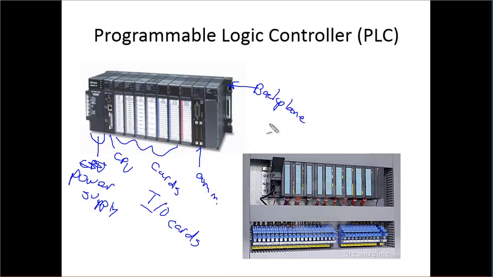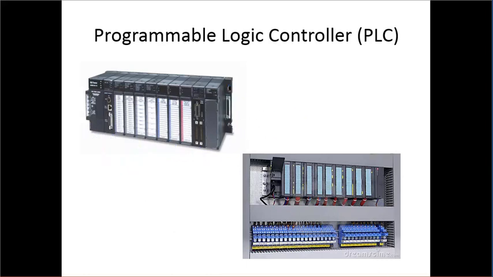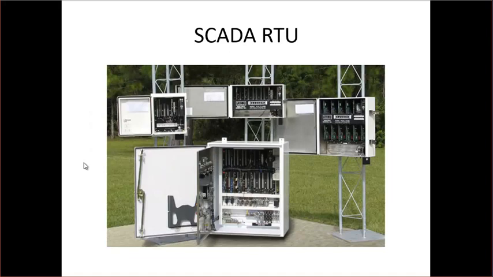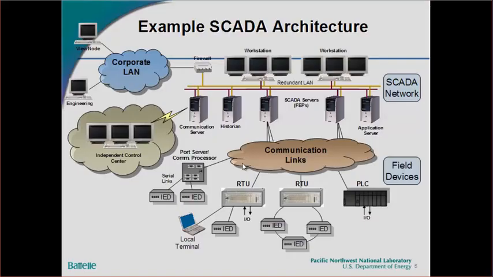But anyway, the programmable logic controller here is kind of the heart of the system. They're little industrial computers. They sit inside the SCADA RTU cabinets, right here. So these are the PLCs inside the SCADA RTU cabinet. And then, of course, those RTUs are out in the field. So you can see in this diagram, it's got PLC and it's got RTU. A lot of kind of the same thing.